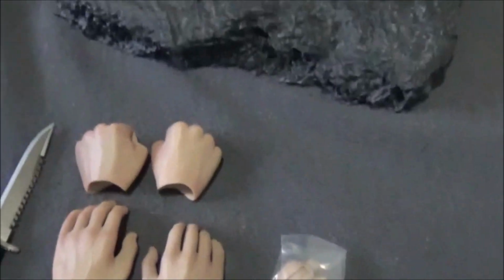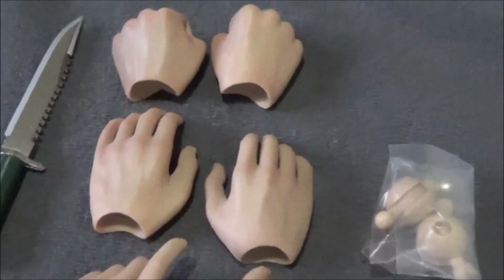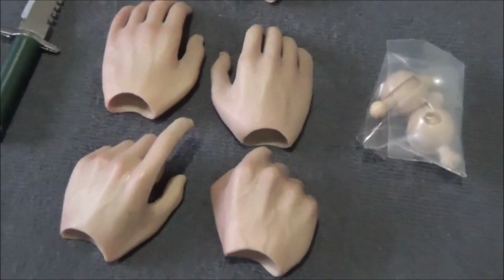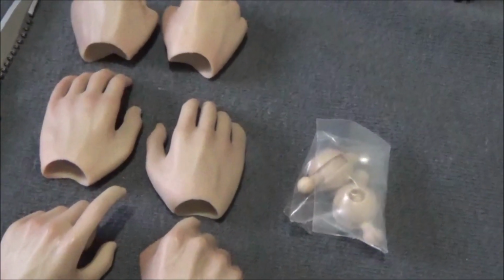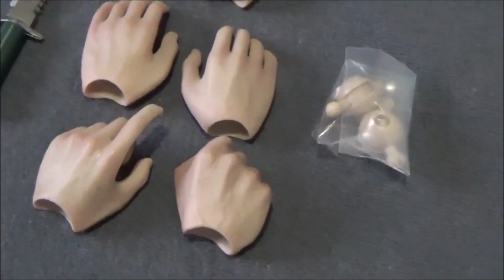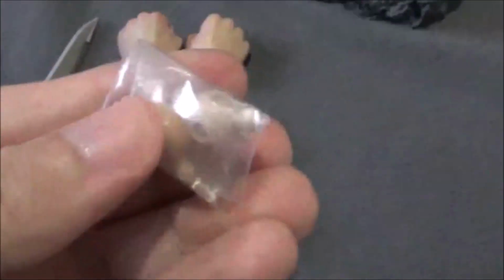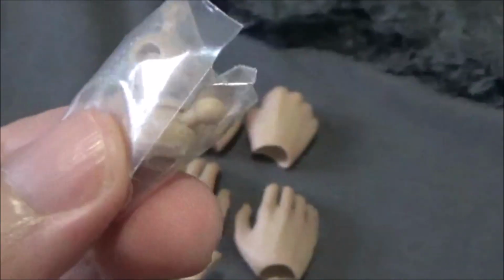So yeah, he comes with a pair of fists, a pair of relaxed hands, and a pair of gun-holding hands, even though he doesn't come with any guns. And he also comes with a pair of gripping hands, so he can hold his knife or the strap of his sleeping bag. And he also comes with a spare pair of wrist pegs, just in case you break the ones that are already on him.